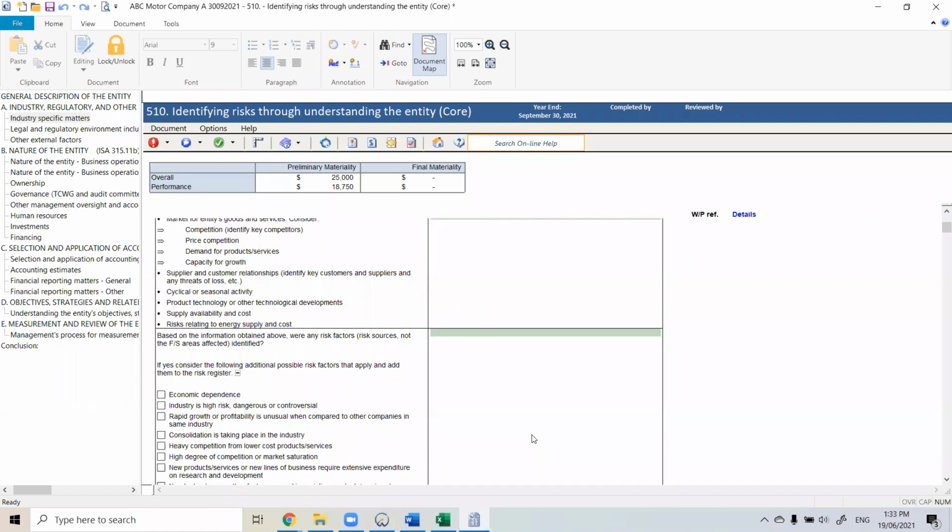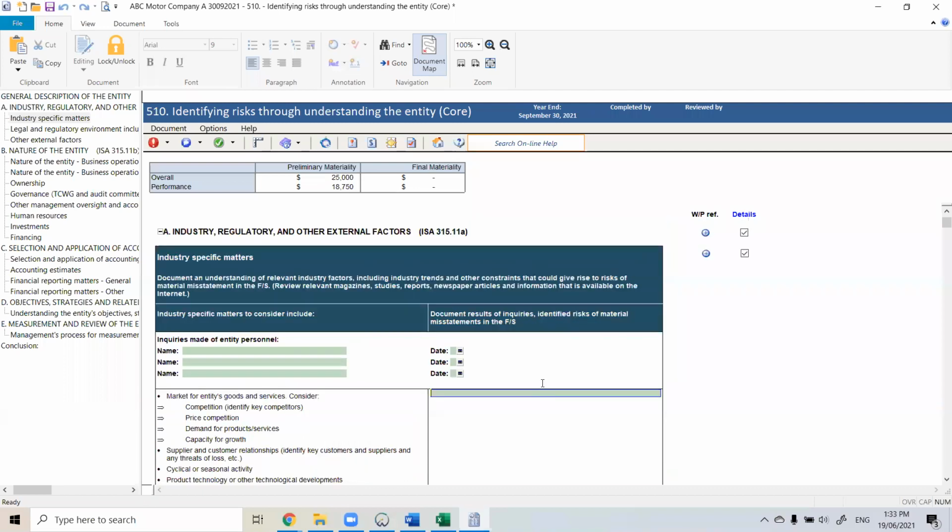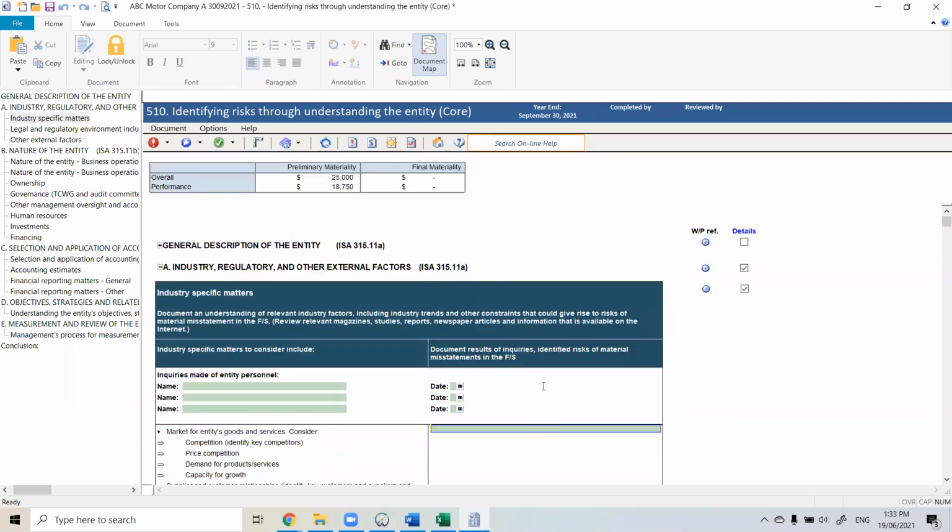Okay. So as we go through this, we've already covered all the green boxes. You've got to fill in your answers. As we go through this, we may find that there are risks that we have found in this file. So we've got, oh yeah, they have this issue, they have that issue. Someone has been stealing from this company. So I need to come into the new risk button here and document a risk in my file.